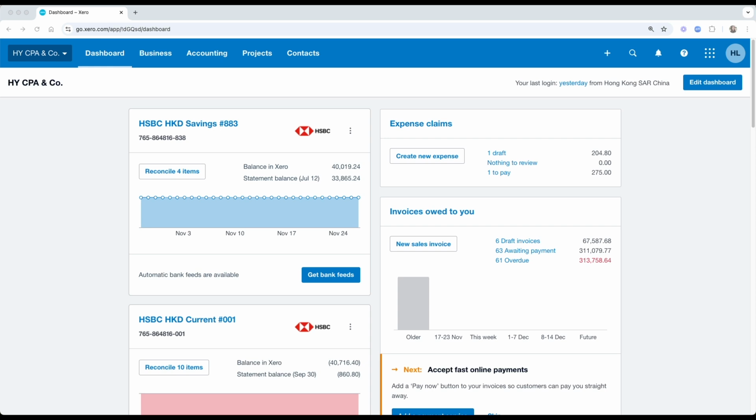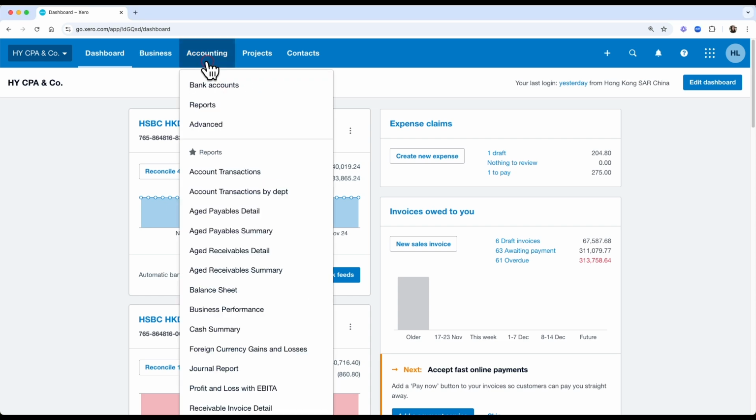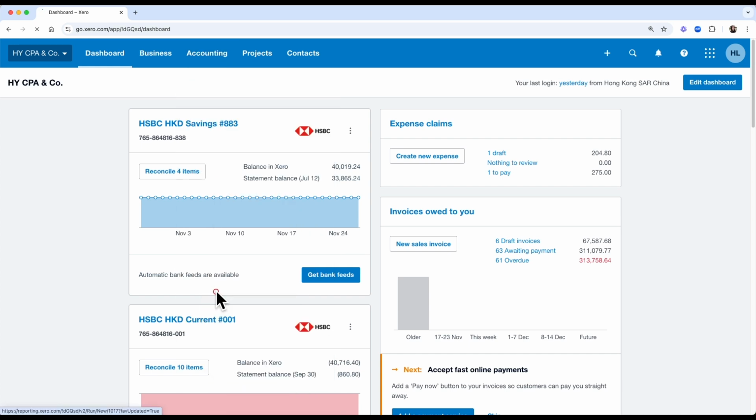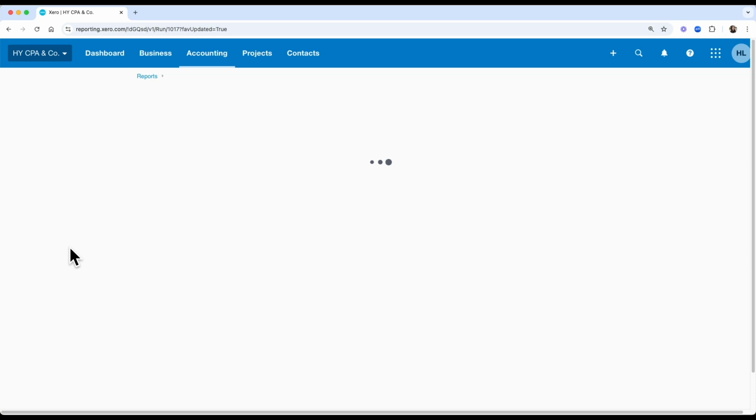For now, I am using my own account as an example to demonstrate the issue. To access the balance sheet in Xero, just click on Accounting in the navigation bar, and then I can go to the Report Center and identify the report by searching for its name or selecting through the list. Alternatively, for the sake of time, I can bookmark the report that I would like to access frequently, and once I have bookmarked the report, it will show up in my drop-down list in the navigation bar. So I'm just going to click on the balance sheet.